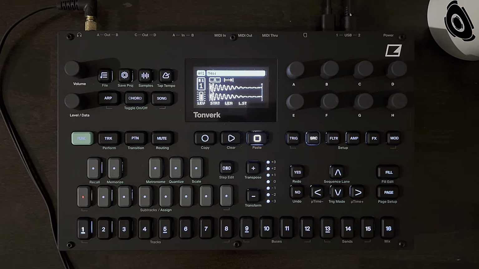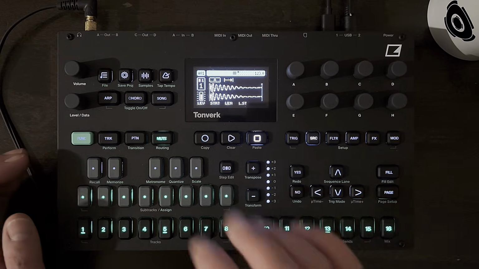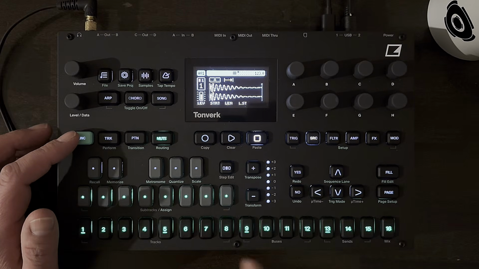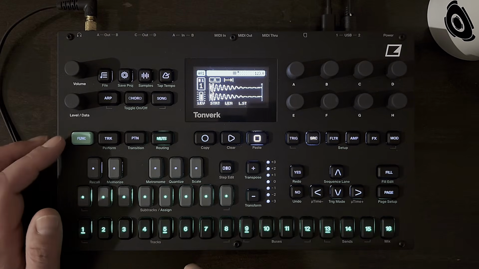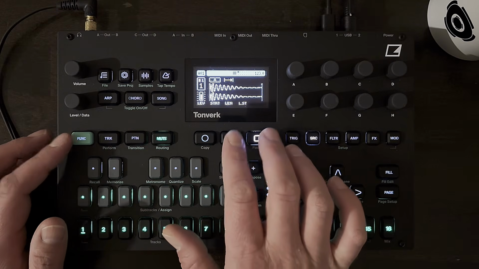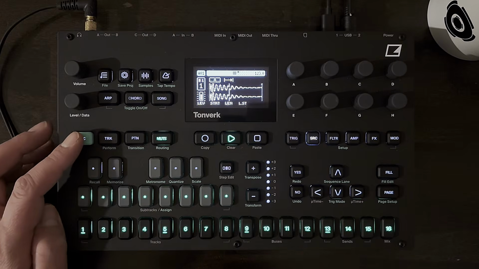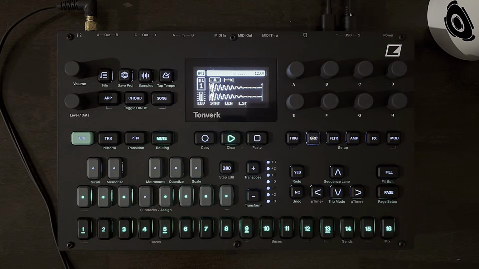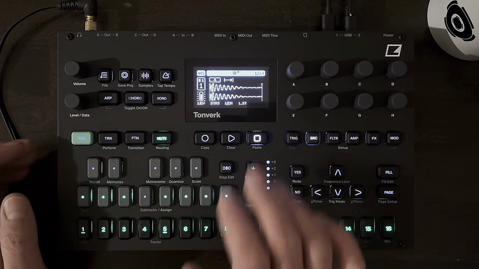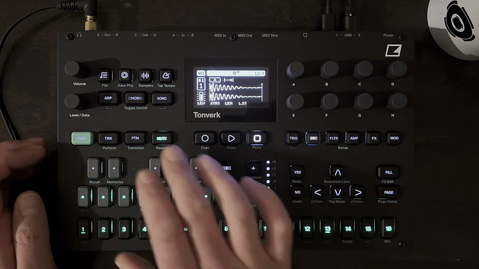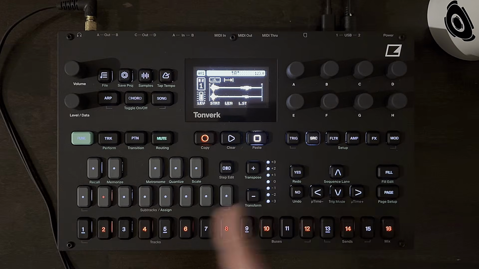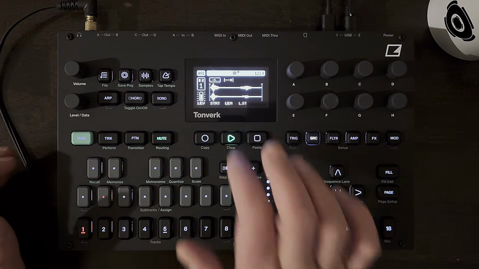Yeah. So now we can prepare mutes. First we go into the mute mode and I show you how that works. It's as easy as just keeping the function button pressed and preparing the mutes in just the way we want them. Let's have a look how that sounds. So things like that, for example. And now I prepare these mutes and let go. This was probably just a very simple example, so let's actually add in some others here as well. Just some random stuff and see how that goes.